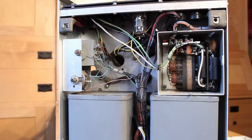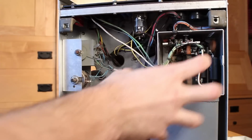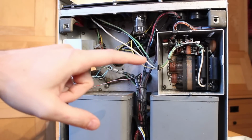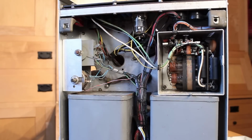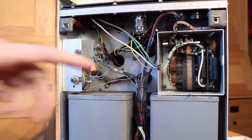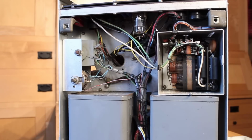Alright, I've got the HP up on the desk with the case off of it, and we're looking in the very back of it. This is the high voltage section. I've actually also removed the plate around the high voltage box here. This is where the flyback is that generates the 5,000 volts that is used for the CRT itself. And I do believe that our problem is located in the high voltage section. I can actually hear it clicking in here whenever I've got the power on and this cover off, which is super dangerous, by the way. Never play around with high voltage. It's making me pretty nervous as it is.